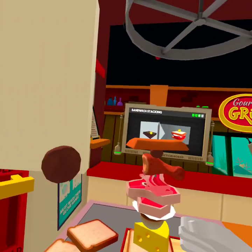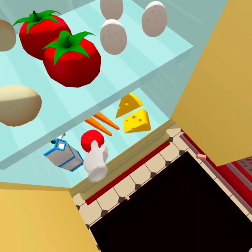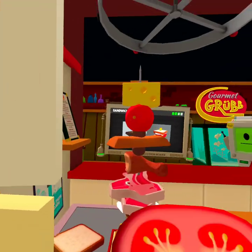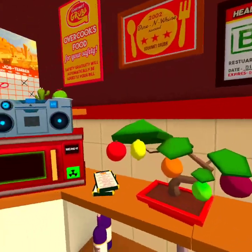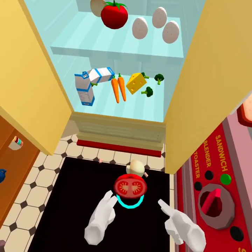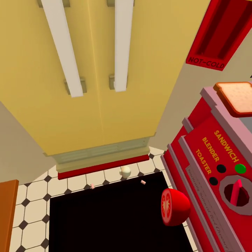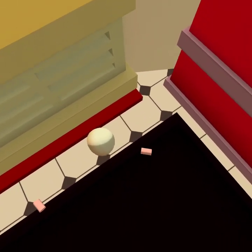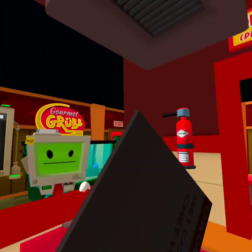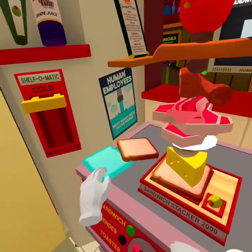Using everything in the fridge. If I can, because I probably won't be able to reach up there. Fruit, yes. Oh, I can't add any more, but at least I got some fruit. The mushroom. Yeah. Okay. Fish. I'm gonna check out the fish. Fish. Oh. Then add the last.